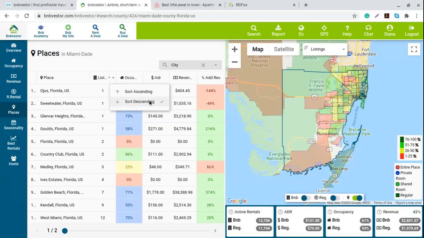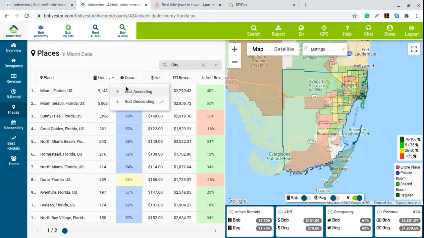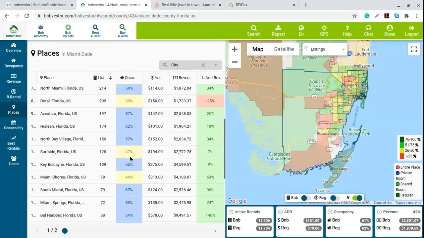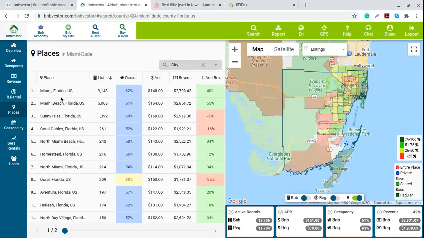If you also want to find areas that have, in this case, cities that have a lot of business there, you can see that, of course, it will be Miami, Miami Beach, Sunny Isles, Coral Gables, North Miami Beach. These are the 5 best cities where you are going to see where the full market is. And you can see that the occupancy is good. It's blue. Blue means that it's medium. Of course, then you will see green for higher, or something like that. So you can also try to select any kind of cities where you can invest by occupancy.